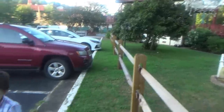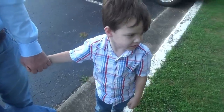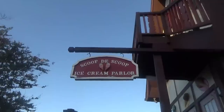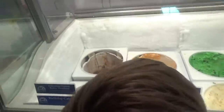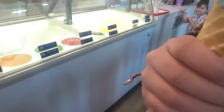Making an ice cream stop before home. Don't eat mango ice. You don't eat mango? What kind you want? Vanilla. Vanilla? He likes vanilla, Kat. Okay. Let's see. He wants oatmeal cream pie in this size. Is this the next size up? Yeah. In that one, yeah.